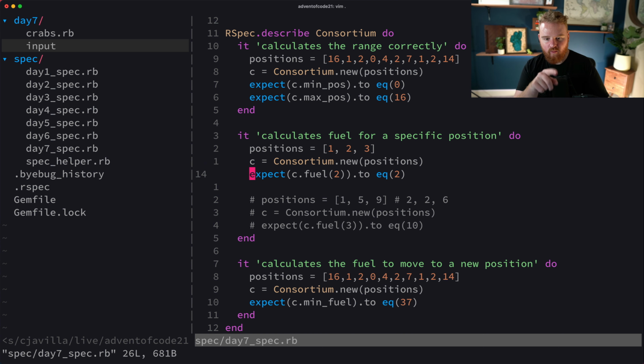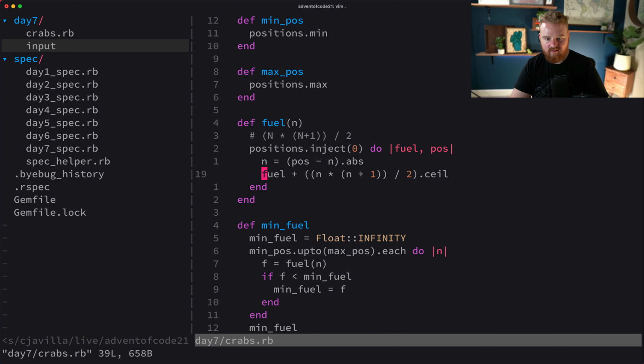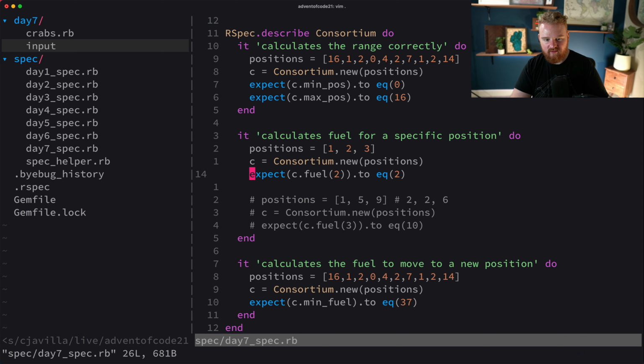From 1 to 2 is 1, right? So position minus 2. 1 minus 2 is -1. The absolute value of that is 1. So then we get 1 times 2, which is 2, divided by 2 is 1. Dot seal. Oh, you know what? This might need to be a float too.